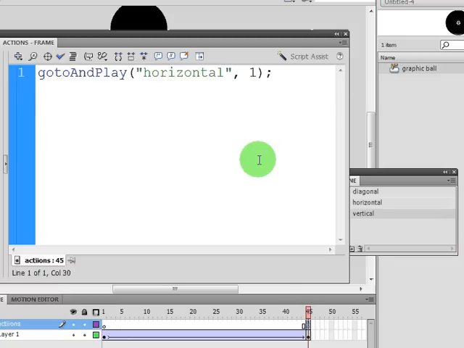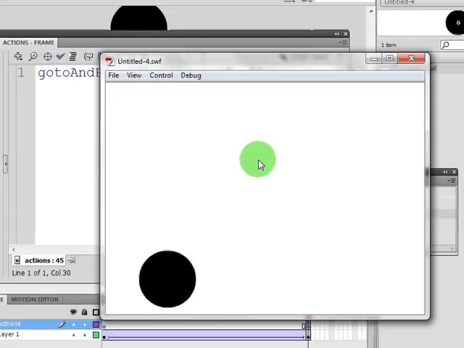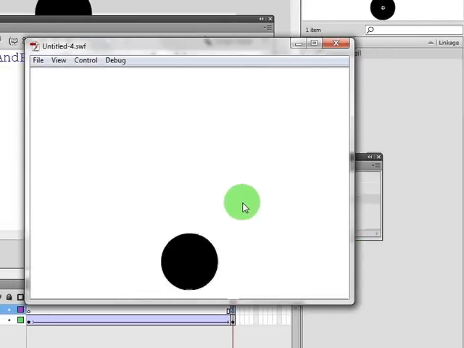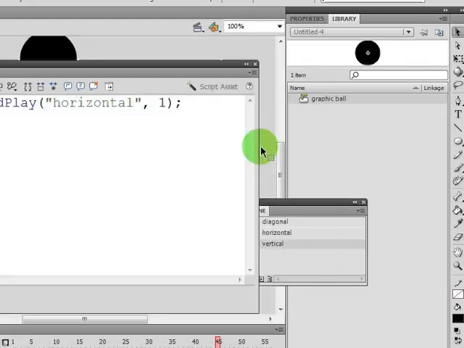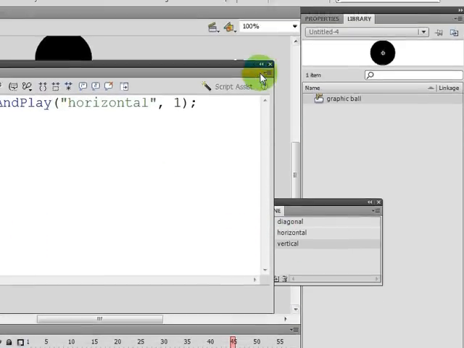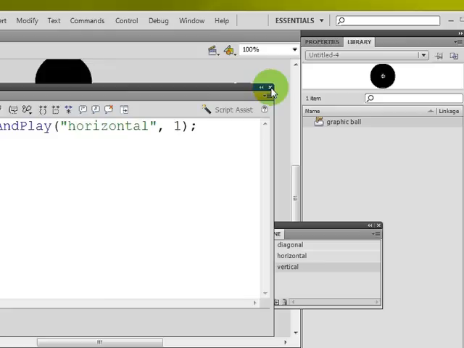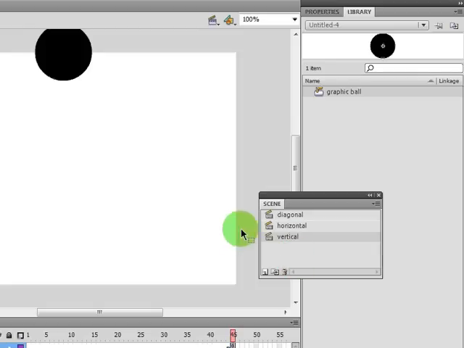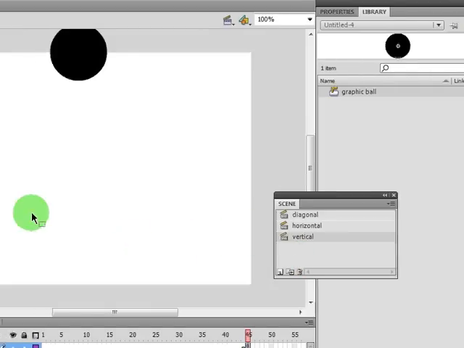So let's see if it works. If I play it right now, there it goes: diagonal, horizontal, diagonal, vertical, and horizontal. I'm getting my names mixed up. So that works too, but that's kind of silly to do that. The easier way would have been to just reorganize these guys here. But just so you know, you can do it that way too.